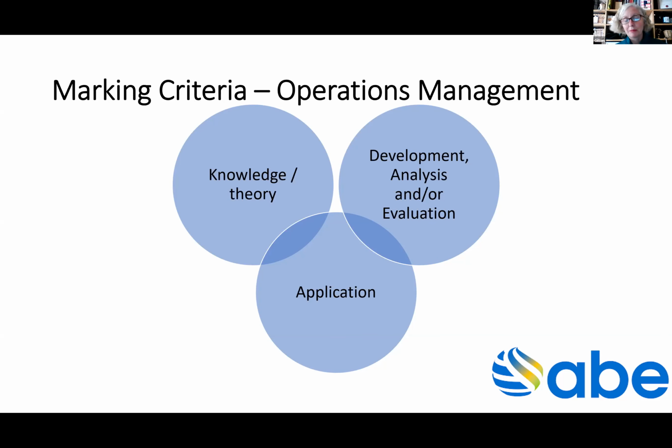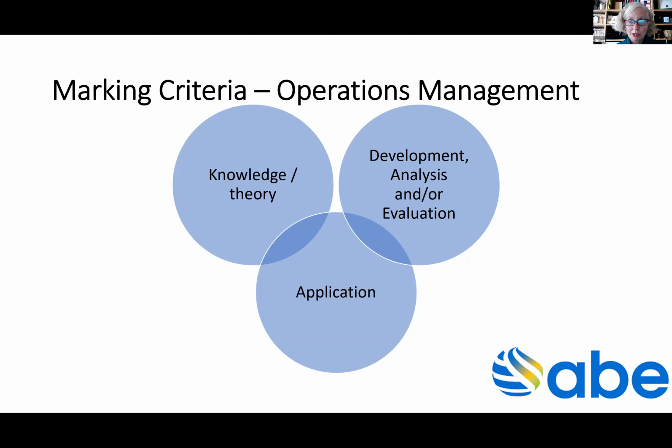So we're looking for 3 elements. We normally say knowledge, application and evaluation. I've expanded it out here. For every answer, we need the knowledge, and that is the exact theory, the reference theory, which I'll come on to in a minute. We need to see our students applying that theory in a real life format. And again, I'll expand on that. What does that application look like? And we also need a development or analysis and or an evaluation too.